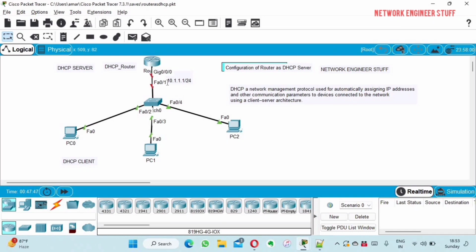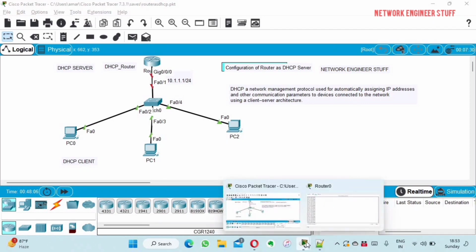The network for this DHCP pool will be 10.1.1.0/24, and I'll also define some parameters like the default gateway. And in the third step, we will see the settings on the PCs, in which way they can receive that dynamic IP address from this DHCP router or DHCP server.